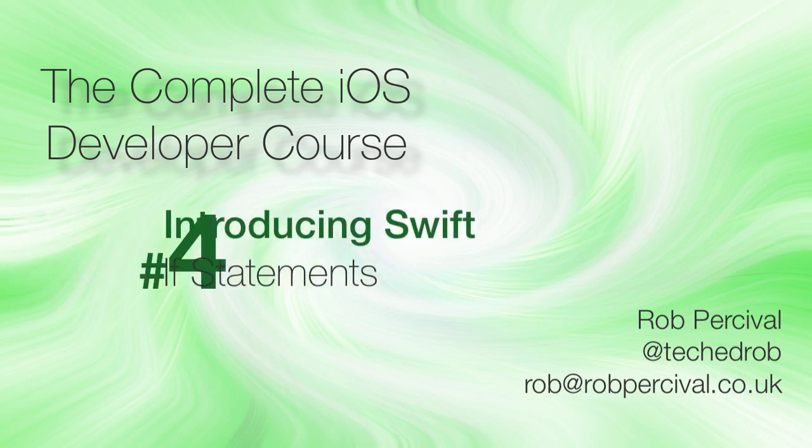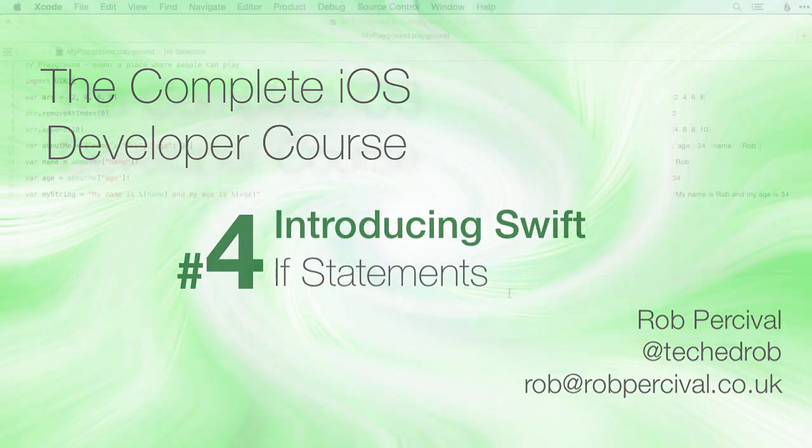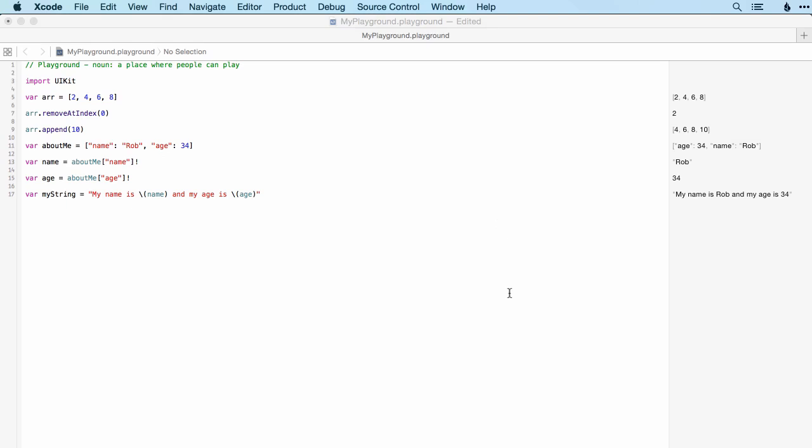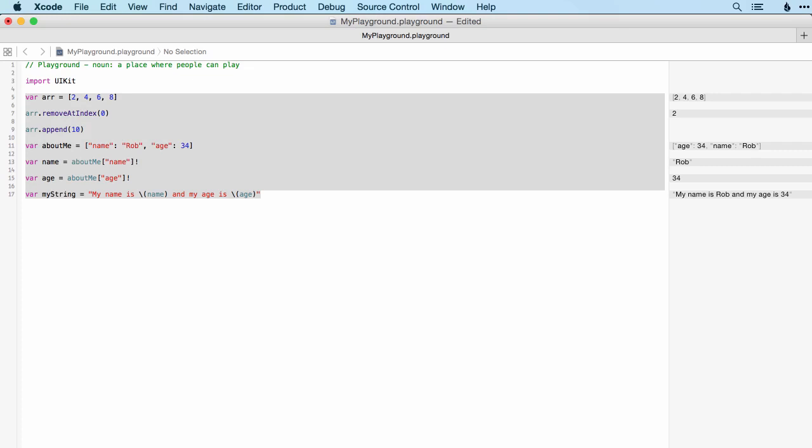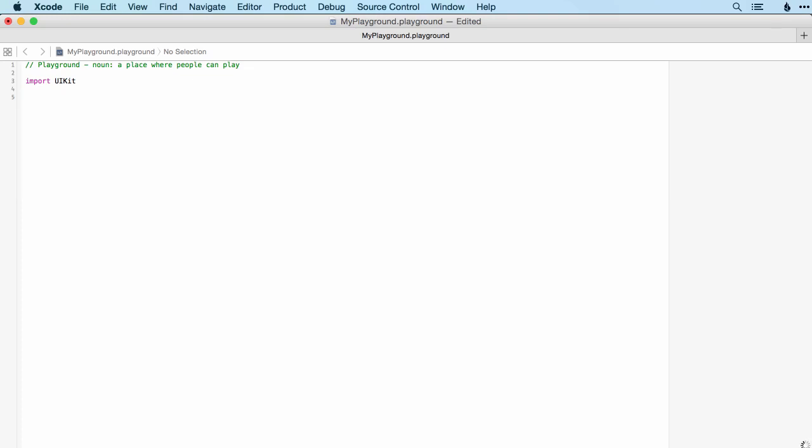So you're now pretty familiar with variables and arrays and dictionaries. We're now going to look at one basic coding construct in Swift, which is the if statement. We've already met it before briefly in the cat app, but now we're going to look at it in much more detail. And I apologize once again that we haven't had an app to build for 3 videos. The next video will be a real app, so we'll be applying some of the skills that you've learned in these few videos. But let's get into if statements in more detail than we've seen before.